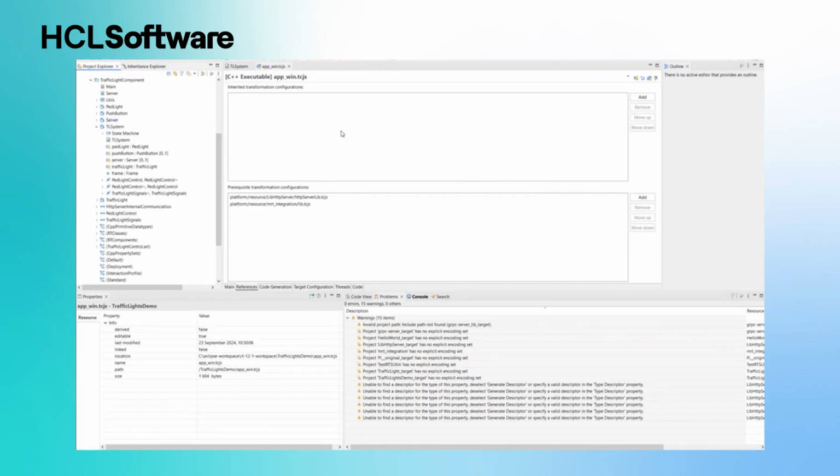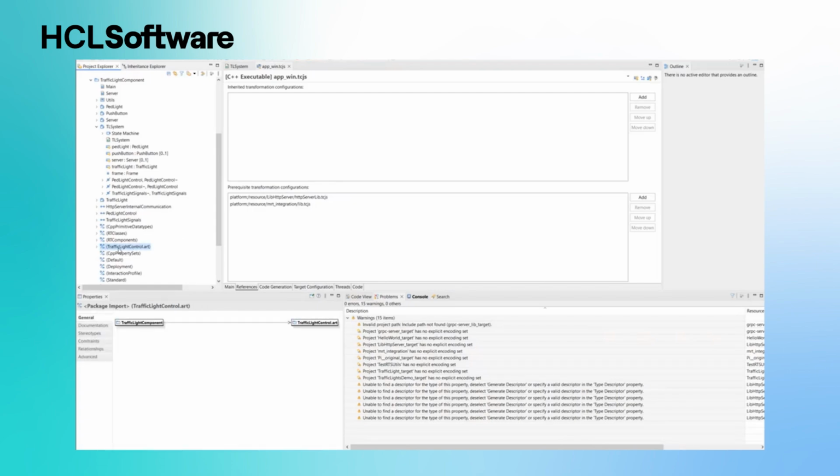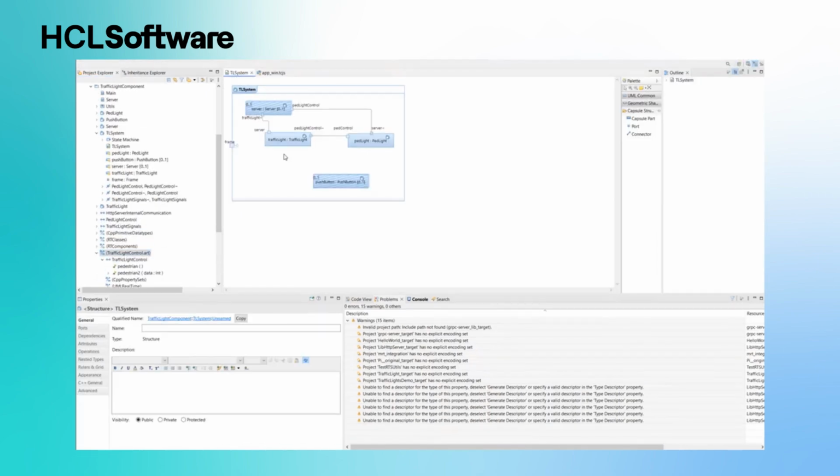And then I will also want to see now here how it works. So when I saved this TC, you may have noticed that a new node appeared here, a package import node for the art file. So what happens is that when we add a library TC that comes from Code RealTime, we will add all the art files contained in that TC. And then if you expand it, you will find the same content as you had in Code RealTime. So here we have our traffic light control protocol. We have our two events. And now we can use these exactly as if they were defined in Model RealTime itself. So for example, let's go here and create the port we need.